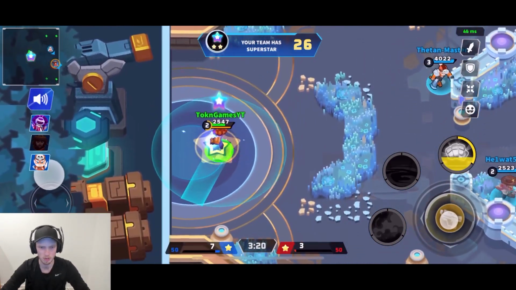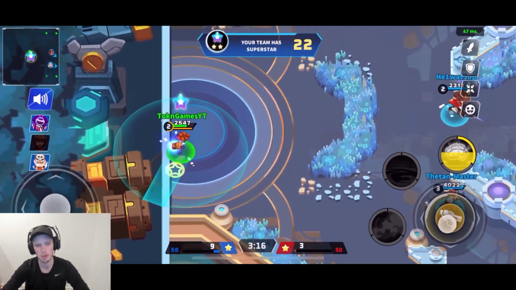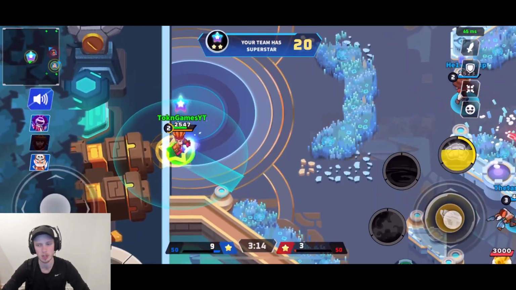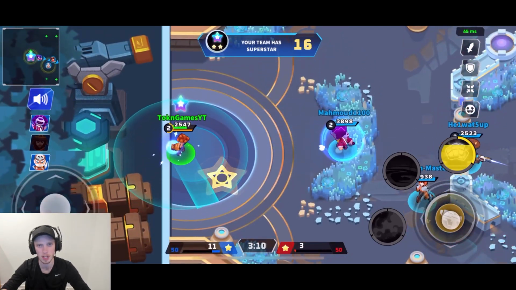Anyway, it's super easy when you have the star. You just hang out in the back, let your team push up. Make sure that you're communicating with them. If someone comes and pushes you, have someone in the middle or close to your spawn so that they can rotate back to you if you get in trouble.